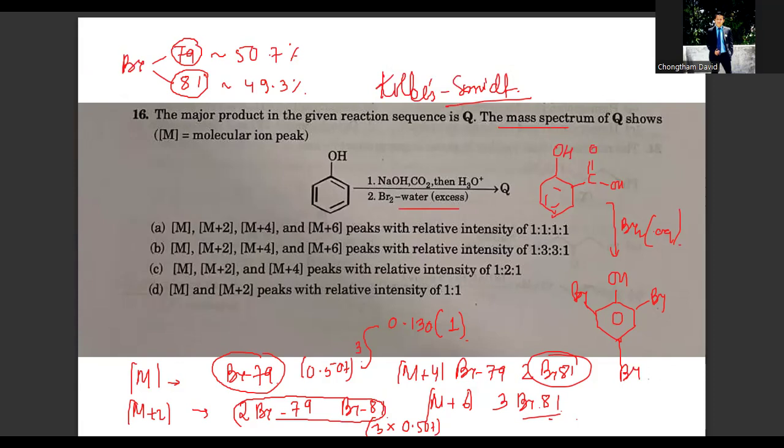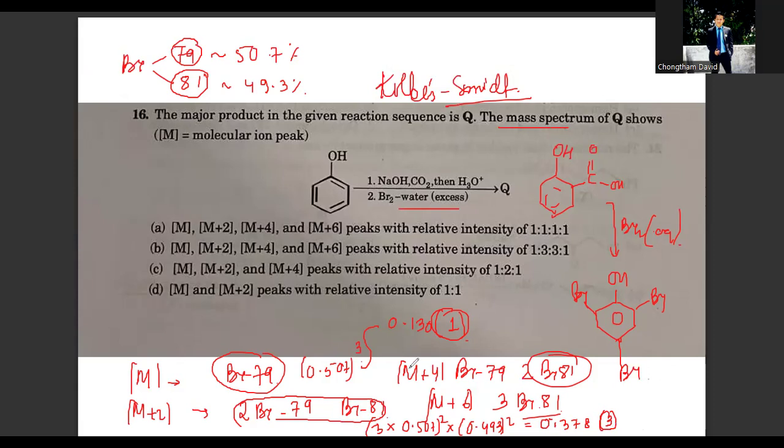So 3 into this, we have just calculated 0.507 is the relative abundance. It comes as square into 49.3. So the percentage of 49.3 would be divided by 100. It would be 0.493 square. So approximately it would come to about 0.378, and the intensity would be 3. So far we have 1 intensity and the third intensity, and so on.